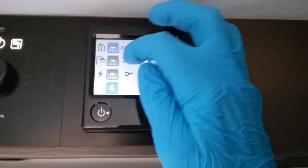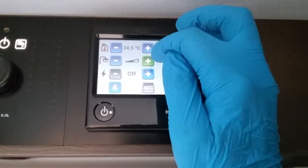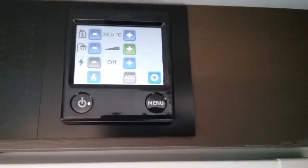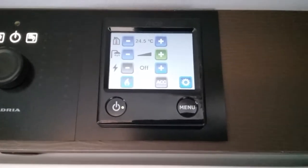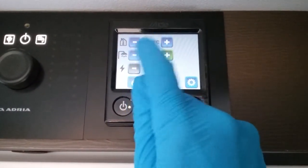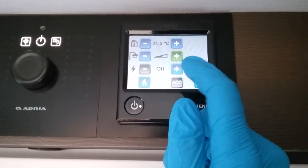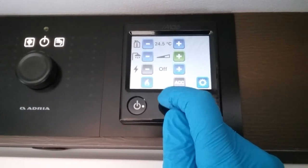Beneath that we then have hot water. So hot water is currently off, hot water on, the boost facility. If you do perform the boost and the heating is running, it will turn the heating off as it needs to take the extra power to do it. After heating and hot water, we then have power source. So even though this is highlighted in green at the moment, it's absolutely doing nothing because we haven't told it what power we are going to be using.